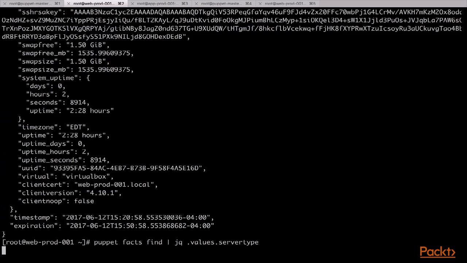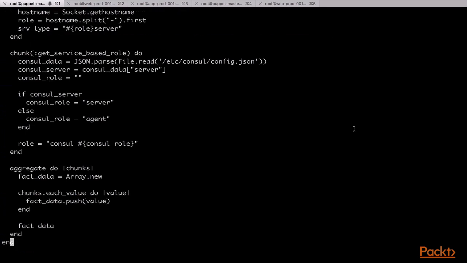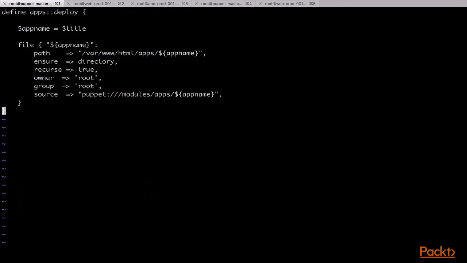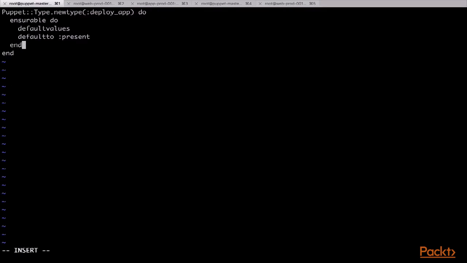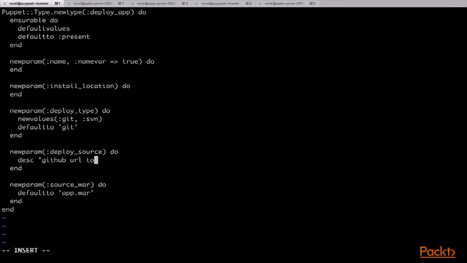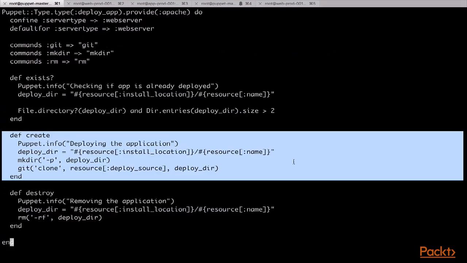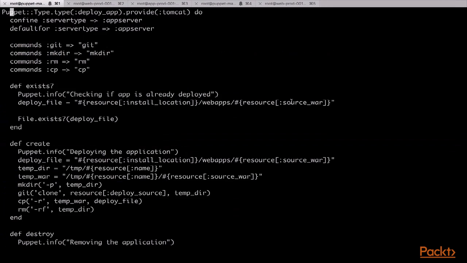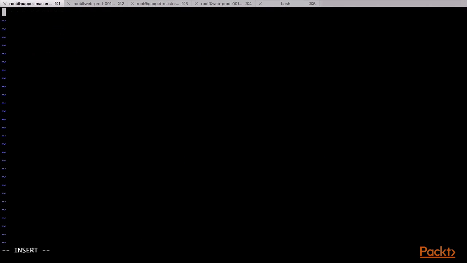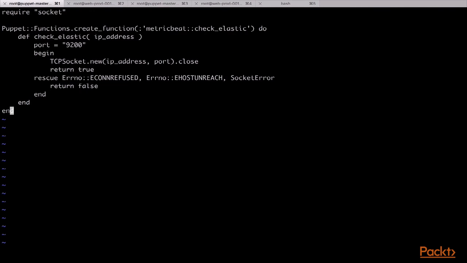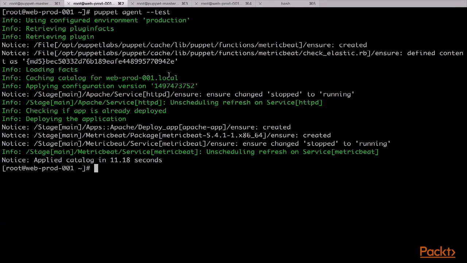We'll start with creating custom facts in Puppet modules and retrieving the facts on the Puppet agent nodes. We will then learn to create custom resource types using the Puppet language. We will then move on to advanced plugin development using Ruby and create custom Puppet types. We will continue with plugin development and create custom providers to perform backend functions. Finally, we will create custom functions using Ruby to handle infrastructure problems and custom scenarios.